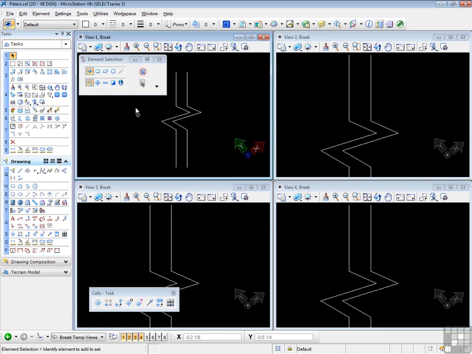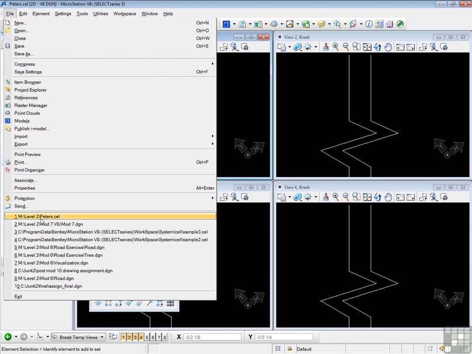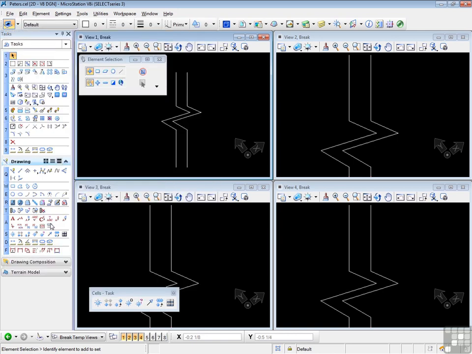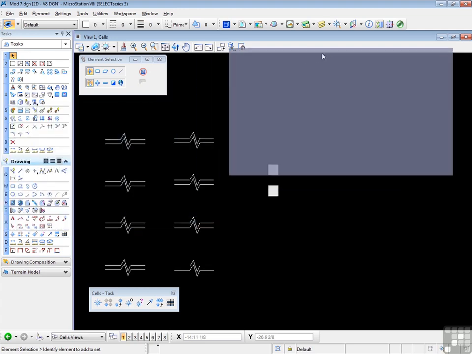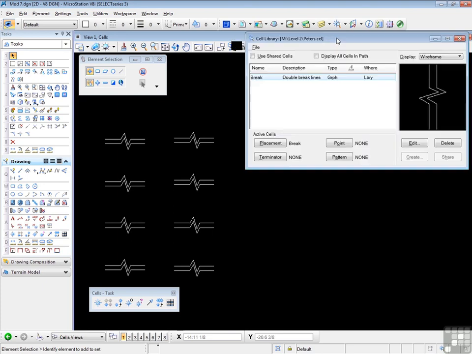I can now go back to my original design file, which is this one. There's my original cells. I'll bring the cell dialog box back onto the screen. Now I'm in the non-shared cells section. Here's my break, and look at the display. It shows the edited version of the cell, as it should since the library version has changed.